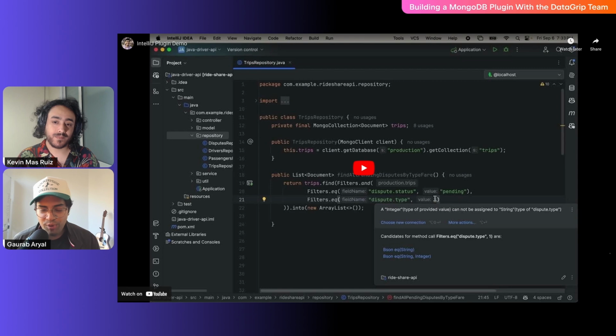Great. So that was a quick demo of our plugin in its current state. We're still adding more features to this, and some things you can expect are more support for Spring Framework in terms of autocomplete and type validation, and deeper support for being able to run queries in this translation fashion. So you're able to write your queries in Java and then subsequently test them to make sure that your queries are outputting the right results that you desire.